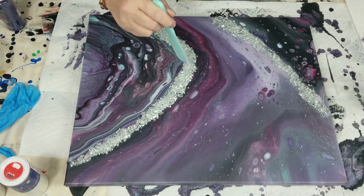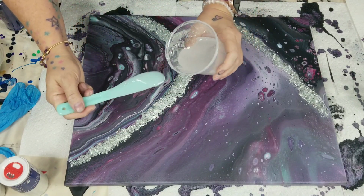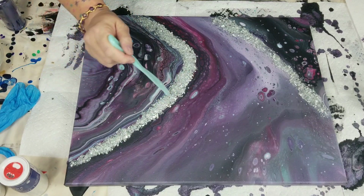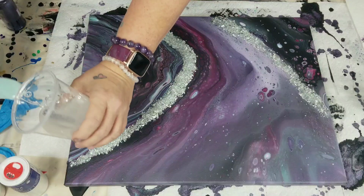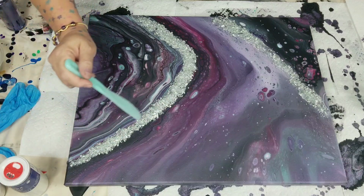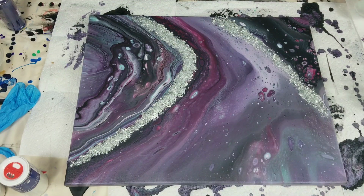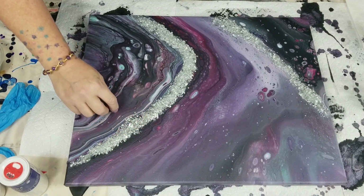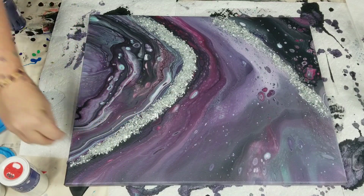I want to try it with the schmear technique, just to see how it goes, because you need your paint to be a little bit thicker for that technique, at least the underpaint. So I'm going to try it that way and give it a real good test for what I would probably use it a lot more for, rather than just the flip cup that I ended up doing with this.